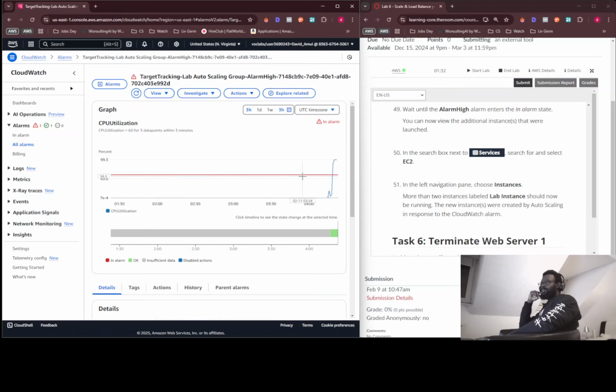So let's refresh this. You can see it is increasing. Now you can go to services and then EC2.